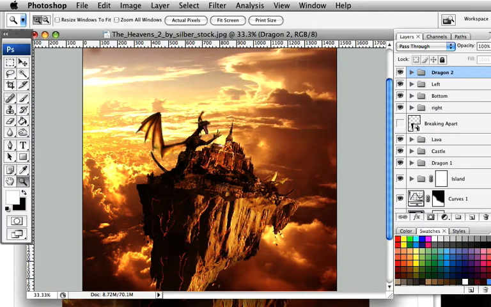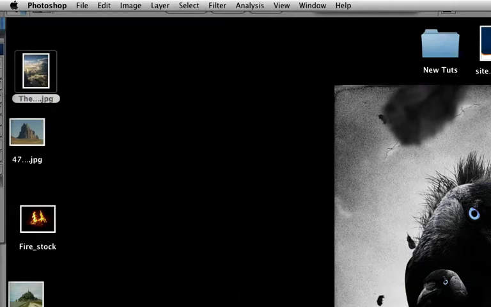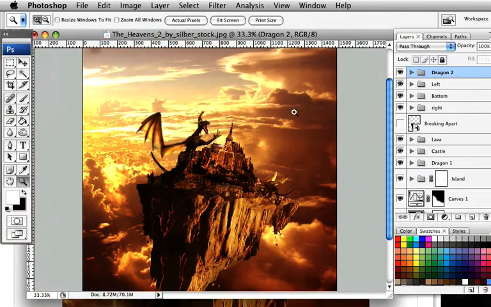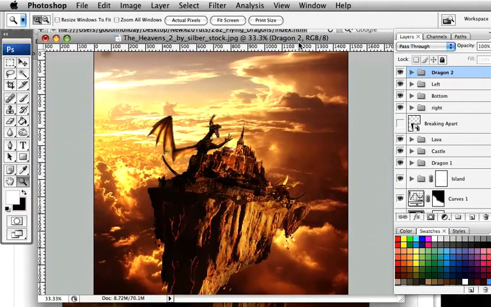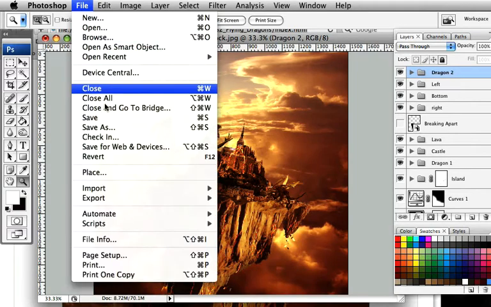Okay, I'm not sure why that hasn't come up. Let me just bring that in again. Oh, it's saying it's already loaded, but... oh, I know why it's saying that.